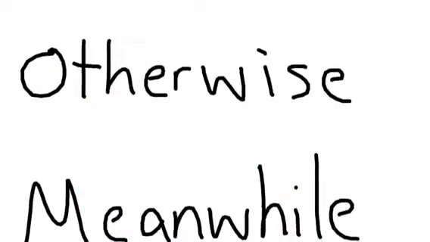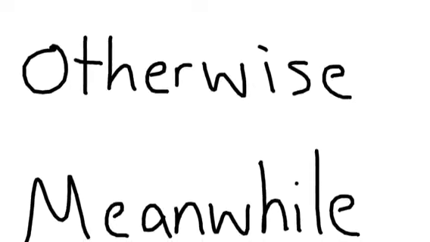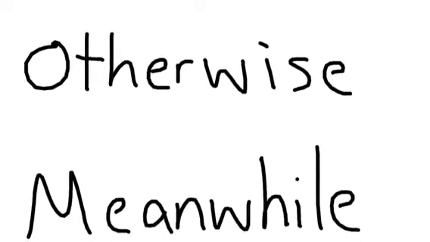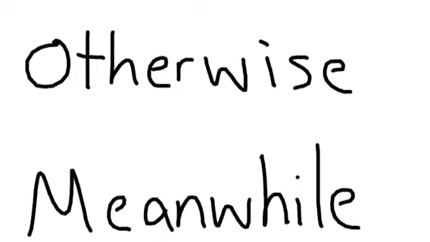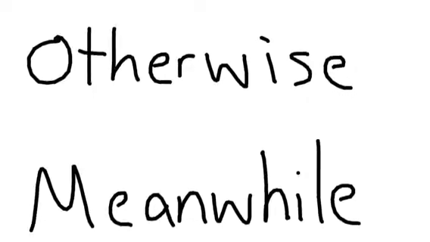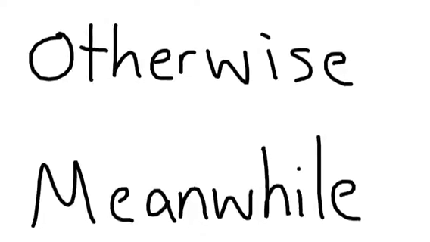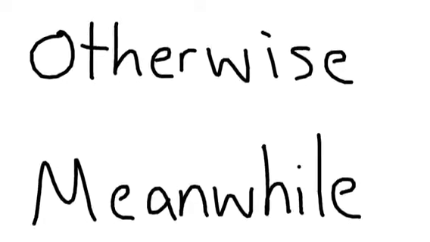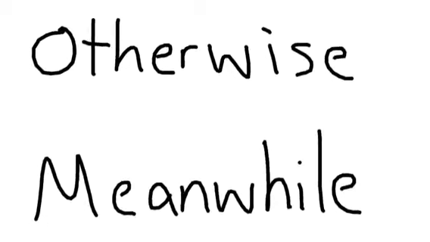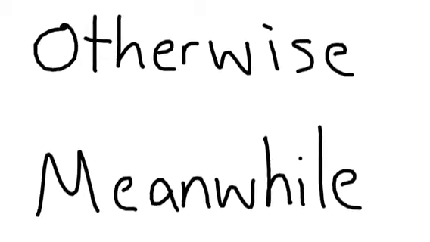Okay, so the last example that we have is with the words otherwise and meanwhile. So check it out, ladies. You can't really think that if you don't work hard in life that you're still going to be able to get ahead. It just doesn't work that way. You have to work really hard, and there's a lot of sacrifice that's involved in it, whether it be in your personal relationships or in your professional relationships or in your career itself. That is something that you have to do and you have to take upon yourself. Otherwise, you're just going to fail. Meanwhile, there are lots of other people in the world who just don't even take the chance. And because of that, they're never going to get ahead.